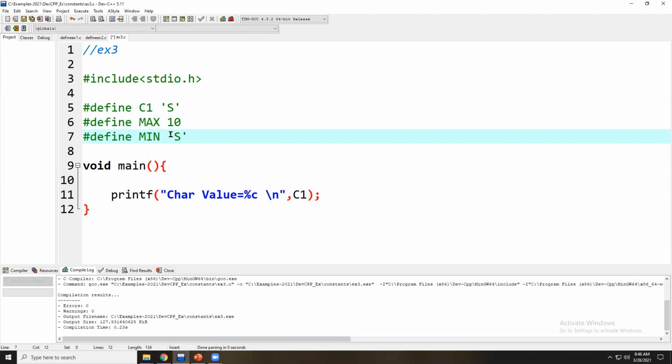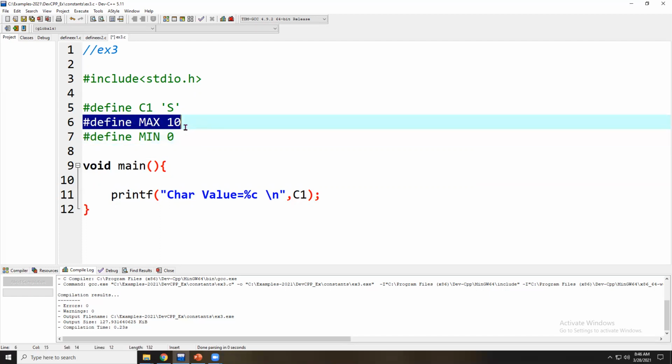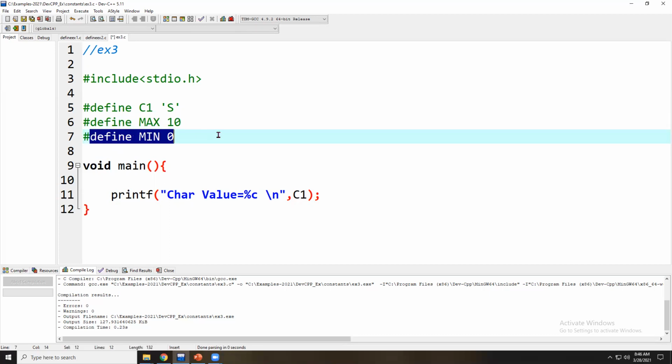Normally we use constants like static value declarations, for example in the arrays concept, where I want to define the maximum size of a single-dimensional or multi-dimensional array. Instead of declaring static values, we can use #define MAX 10 like that. Max value can be written simply as #define MAX 10 and #define MIN 0.